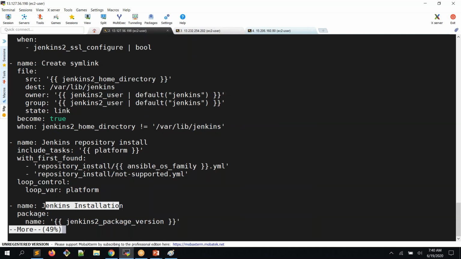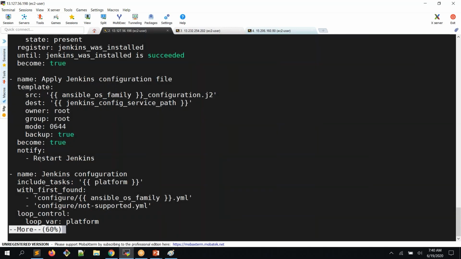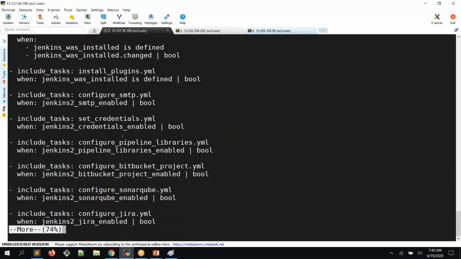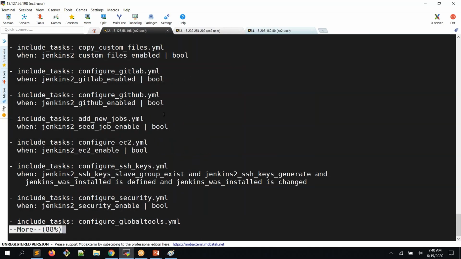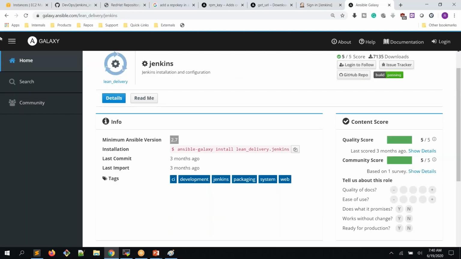He is calling from another YAML file. We need to go and get the information from this repository, sorry, this YAML file, this directory I can say. Like this, there are a lot of options. Here he is restarting. It is more advanced, where you can set up a lot of things. Okay, maybe you can find a simple one.